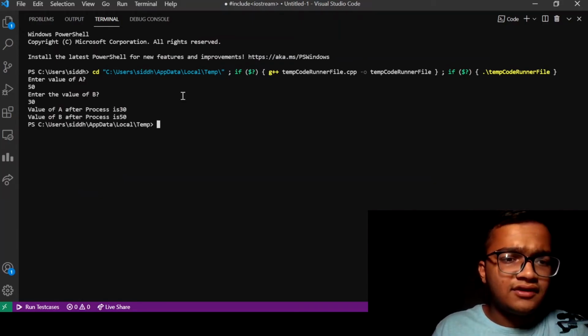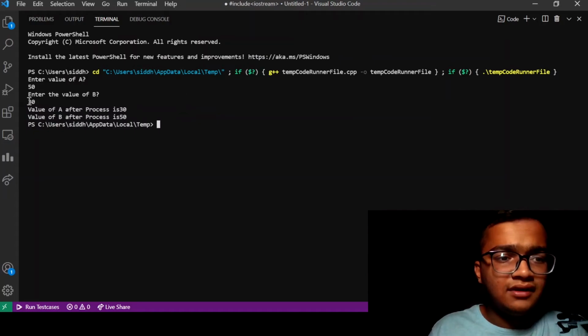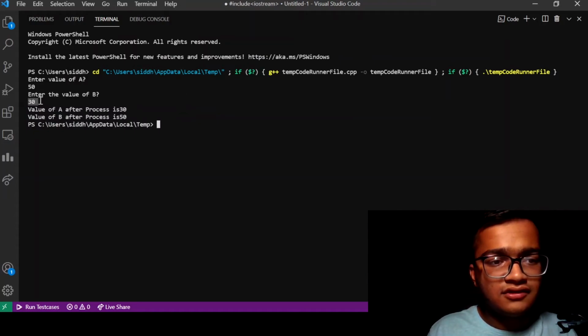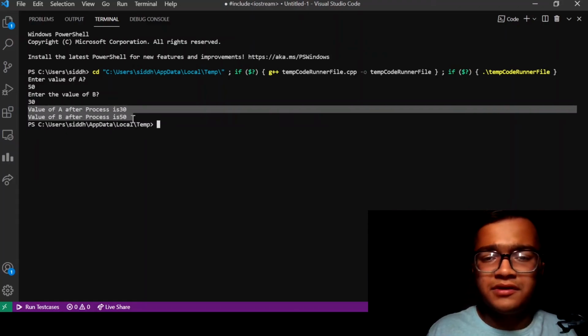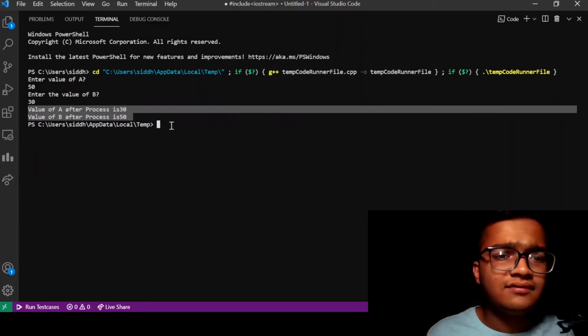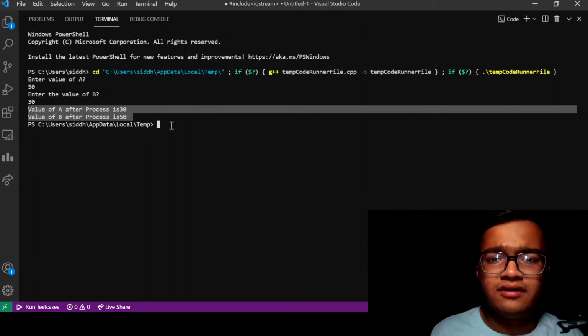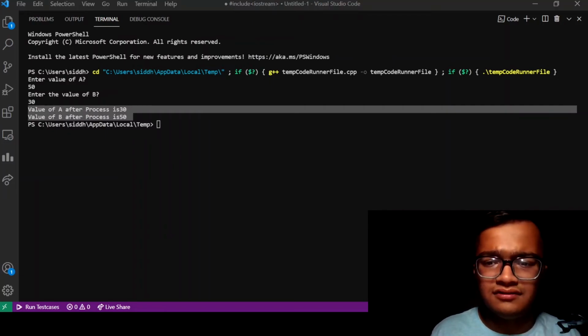So value of a after the process is 30, and b's value was 30 when I entered it, and a's value was 50. So value of a after process is becoming 30 and value of b after the process is becoming 50. So our swapping is successful. That means we have exchanged the value successfully, right? So this was the simple solution to the question. The question was very simple. This is called swapping.